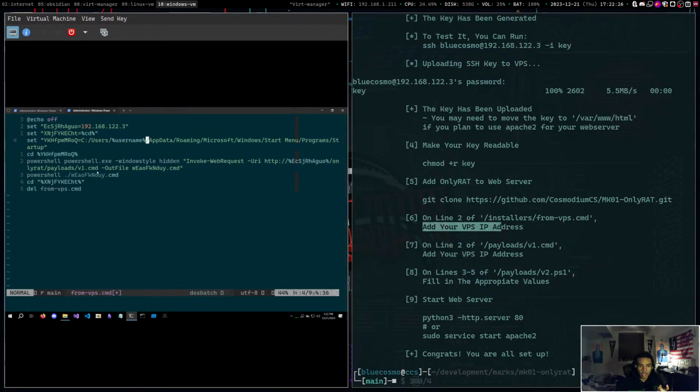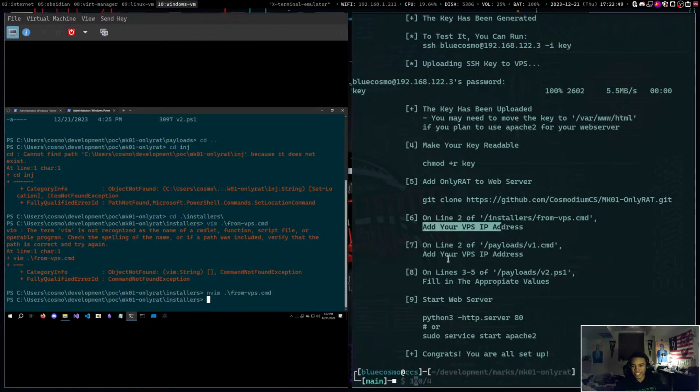http:// blah blah blah. And then we're going to need to modify this because this should be mark01 tag onlyrat payloads. Okay. So this file right here will get the target, you know what, it doesn't matter. You'll see what it does, because I can't think of English right now.